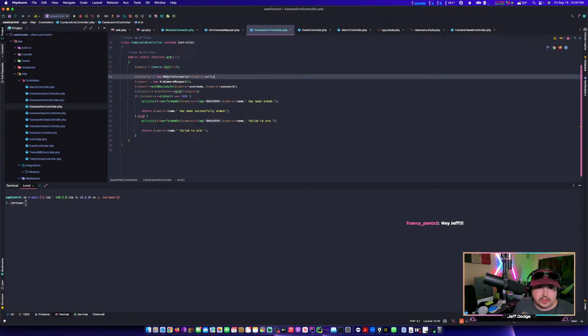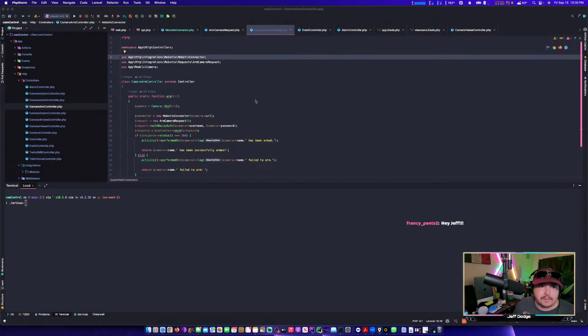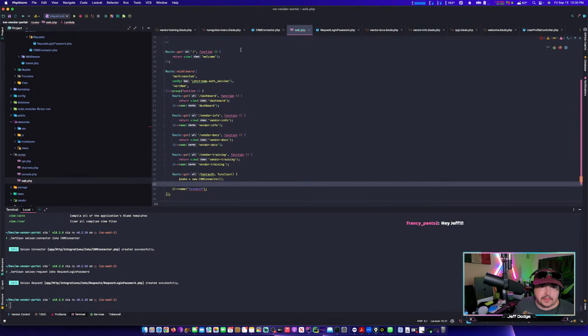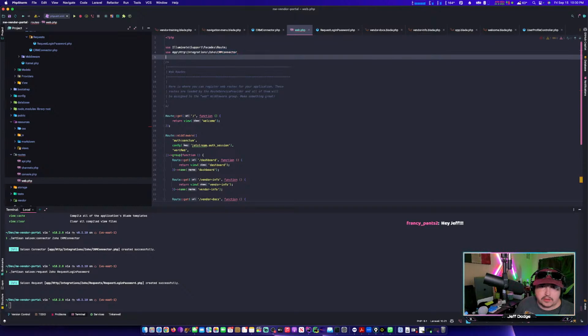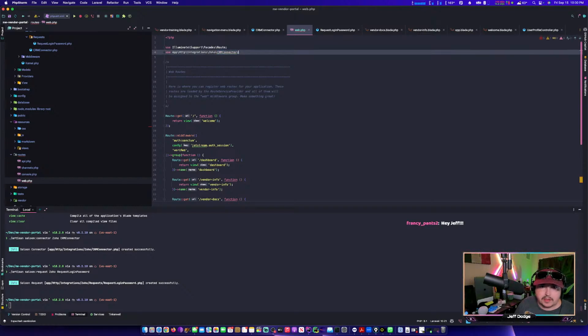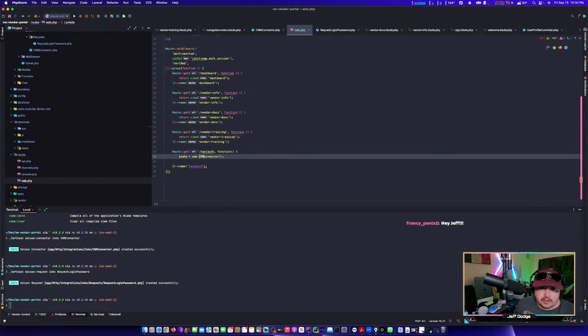Okay, so that's how we do it. Got a new connector, and then we're going to use that. So we're going to go over here and go use integrations. There we go. We're going to use CRM connector. And then right here, I don't know why this isn't working.